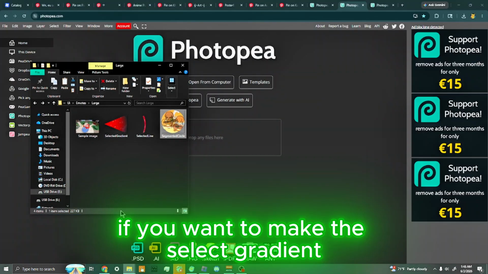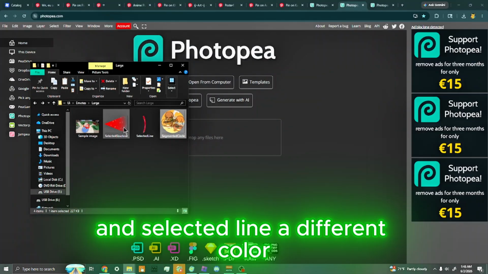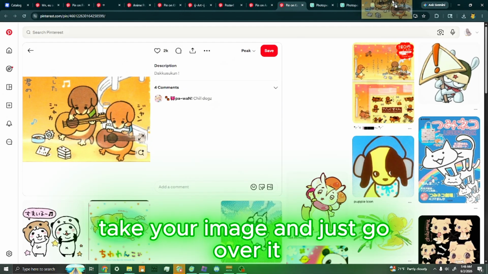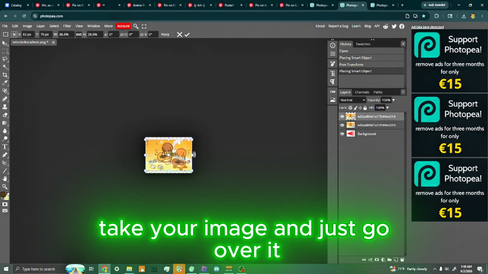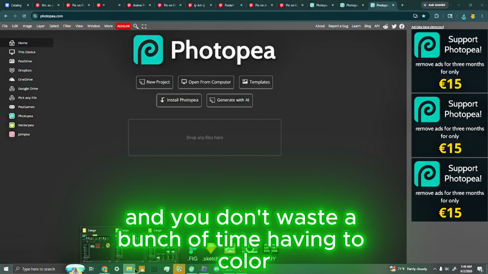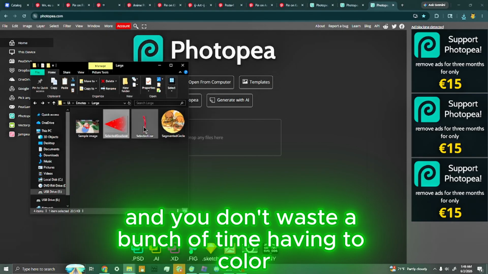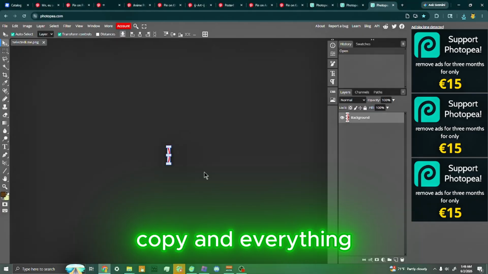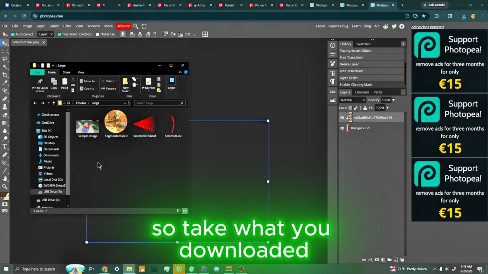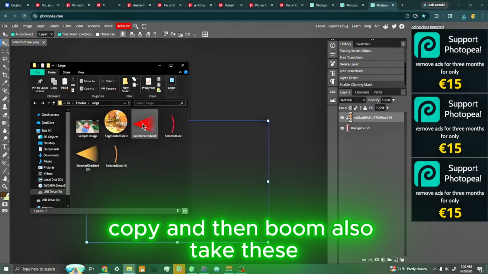If you want to make the select gradient and selected line a different color, go back into Photopea and drop them in. Take your image and just go over it with whatever color was in the background. And you don't waste a bunch of time having to color copy and everything. So take what you downloaded, copy, and then boom.